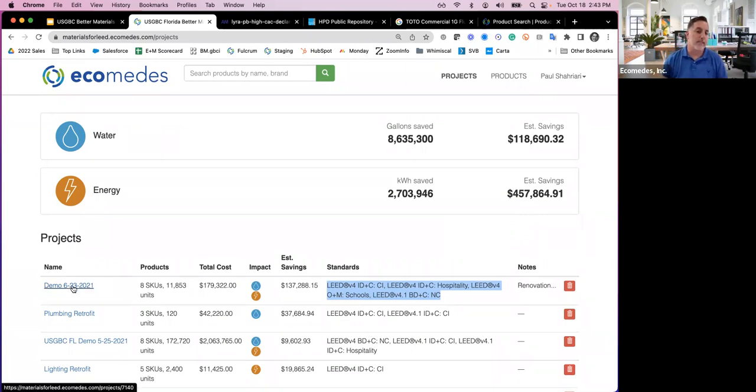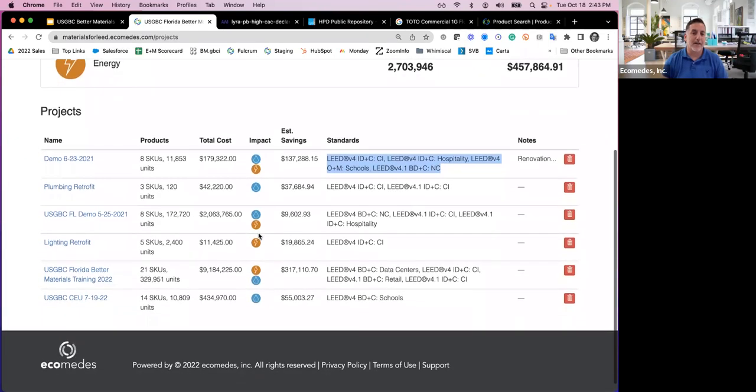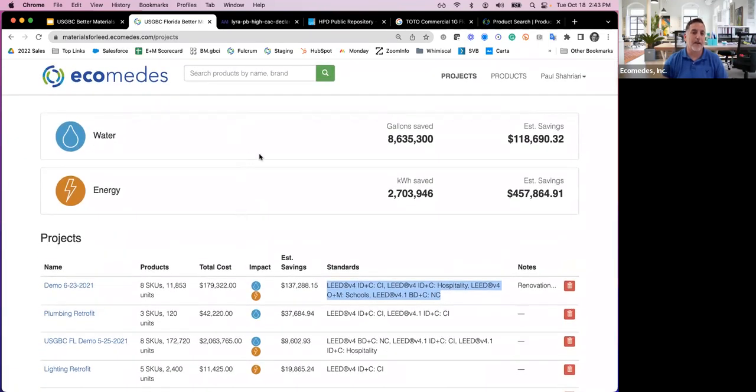I could tell the project team what I'm going to save them, but I wish I had a way to go back in time and go do all the projects I did earlier in my career, but know what the overall estimated savings potential was, because I think that is still a major driver for a lot of clients.